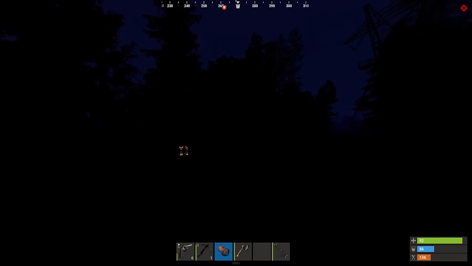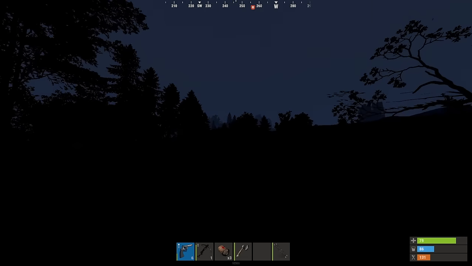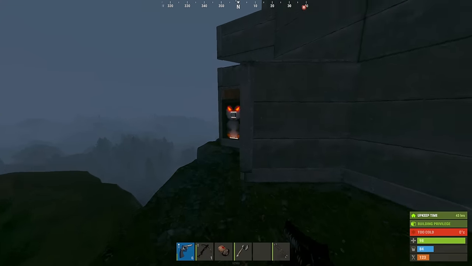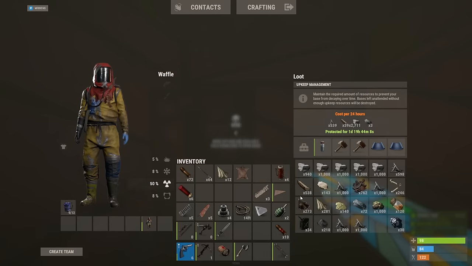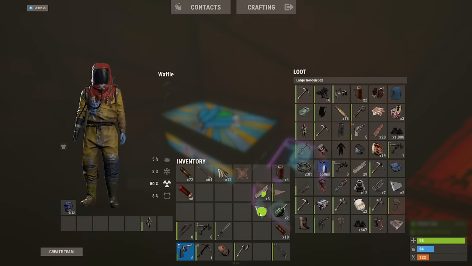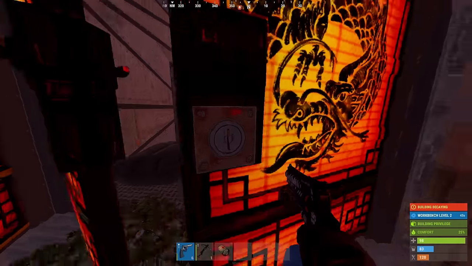It's about to get morning. I see my base, it's up there, at the mountain peak. Fuck. I'm in base. 760 scrap. Oh my god. Workbench level 2 is being crafted.